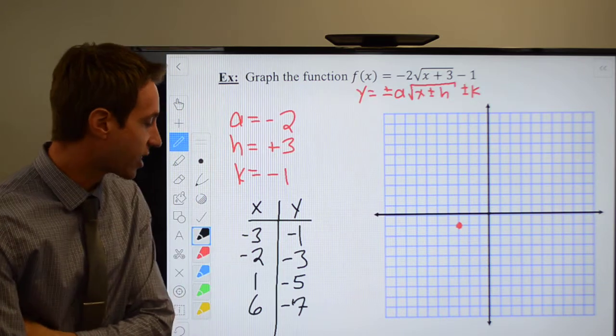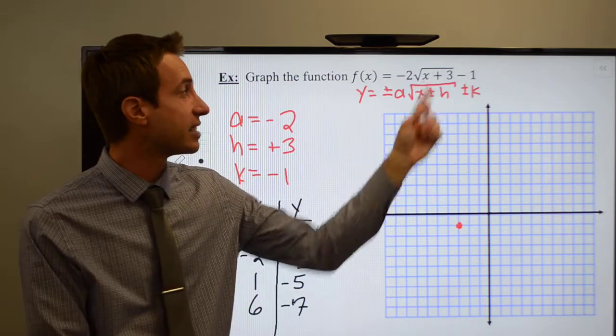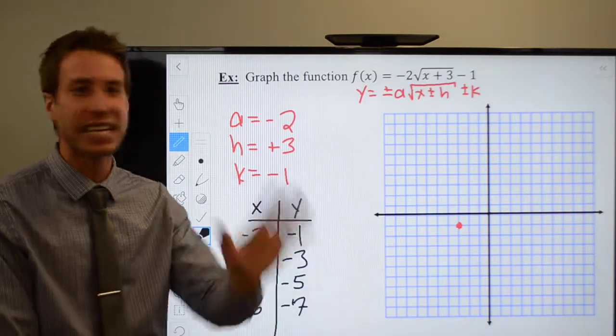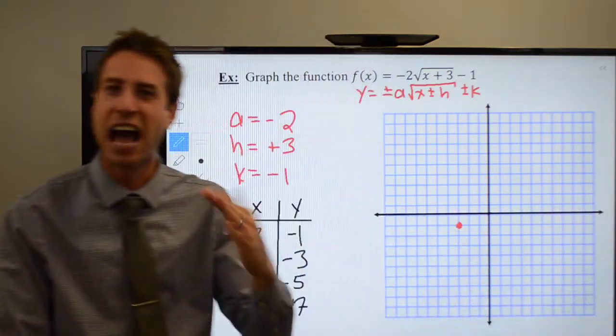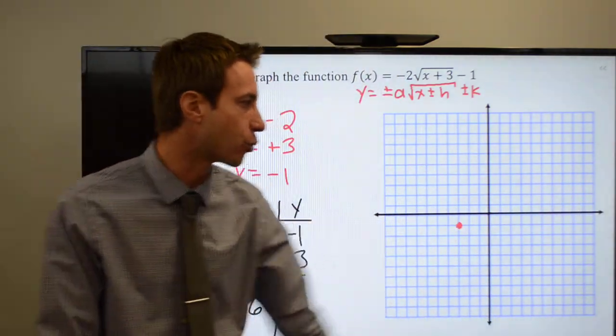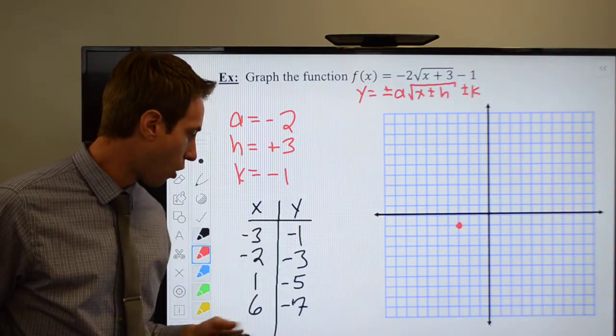I think that's all that's going to fit, but my next perfect square after 9 would be 16. How do I get a 16 in there? Well, I'm going to need to use a 13, and actually we're going to stop, right? Because 13 is way off my graph. I can fudge an 11, but 13 is way out there. So those are all the points I can do. Let's plot them and draw our graph.